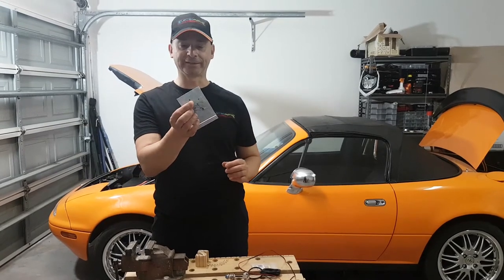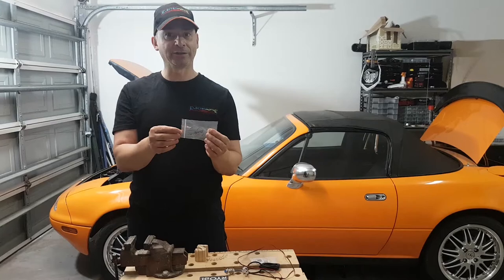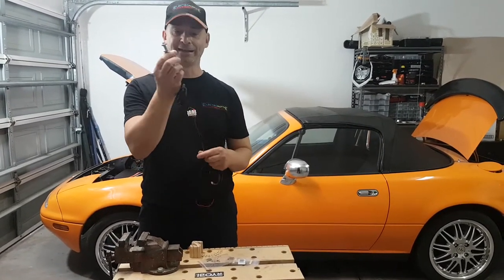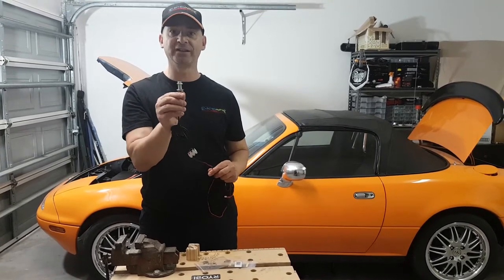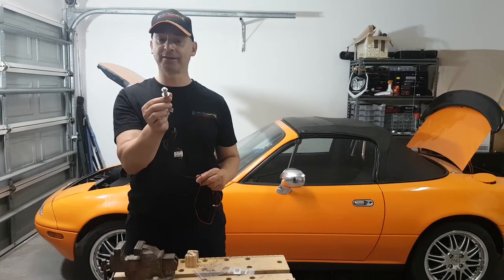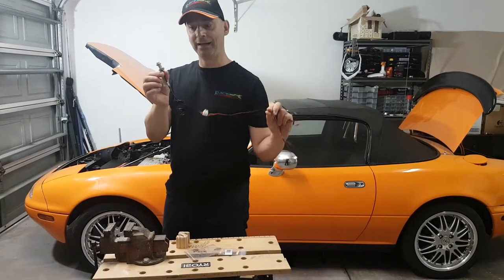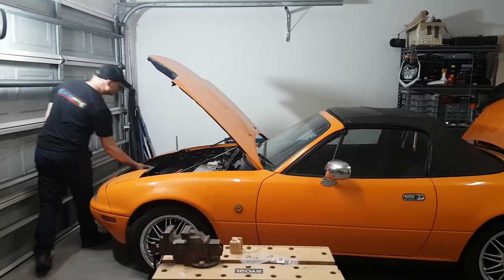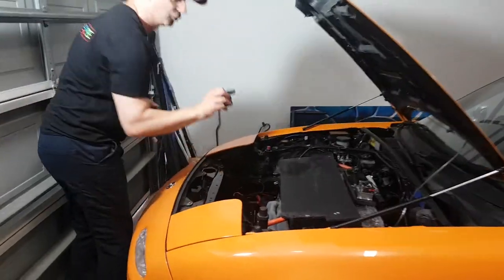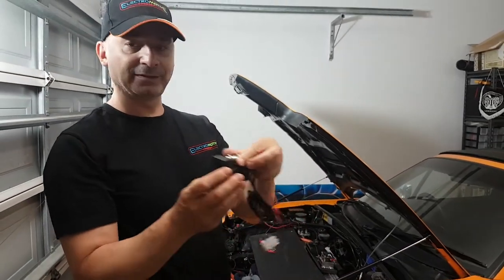I was going to use my little Hall Effect sensor — I've got a whole heap of these — and drive them out to a pull-up resistor, but having a look on eBay you can buy the exact same thing packaged up in a waterproof unit for about $4 from China. I got this from Australia for about $10 and it came nice and quick. So what I decided to do was drill a hole in my little bracket and mount this in there.